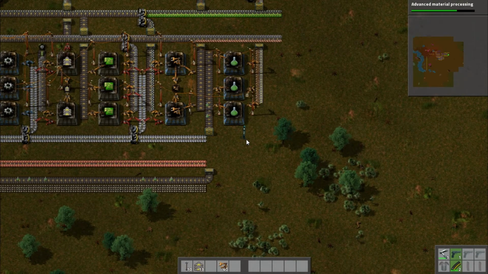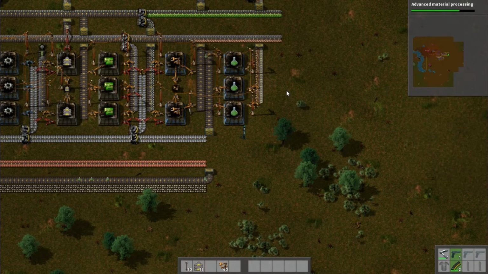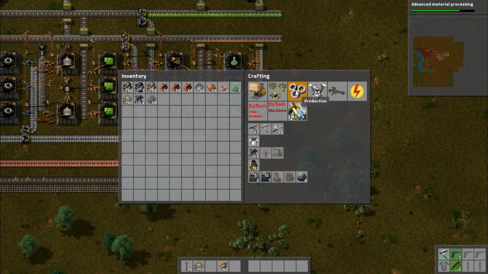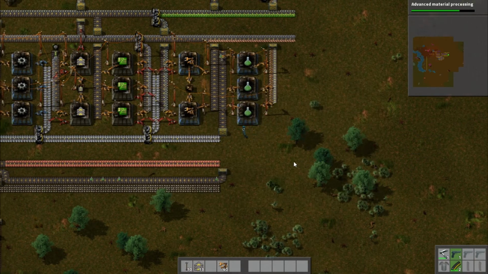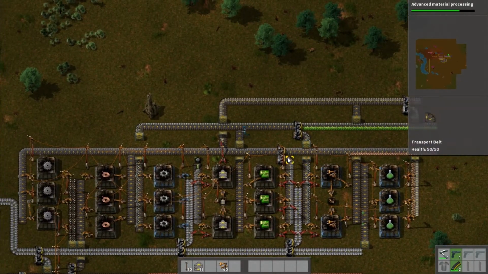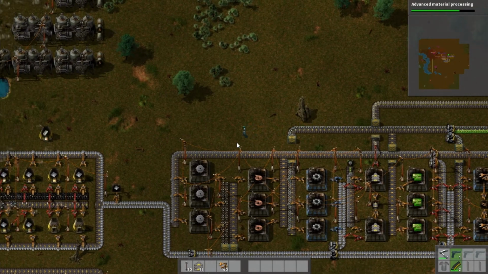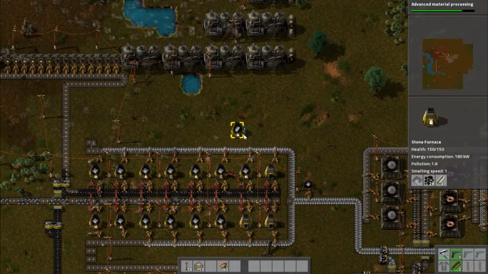And what we can do is we can expand this even more if we wanted to. We put another row over here, producing even more green science. But I don't think that that's going to be entirely necessary, to be frank. All right, I think we should be fine just with what we're doing right there. So let's see how much steel we have coming out as we jog slowly and painfully down the road.